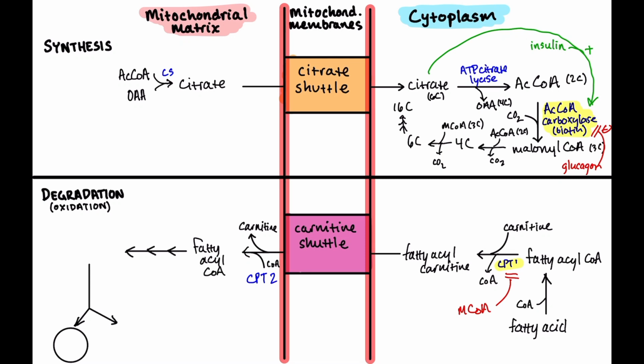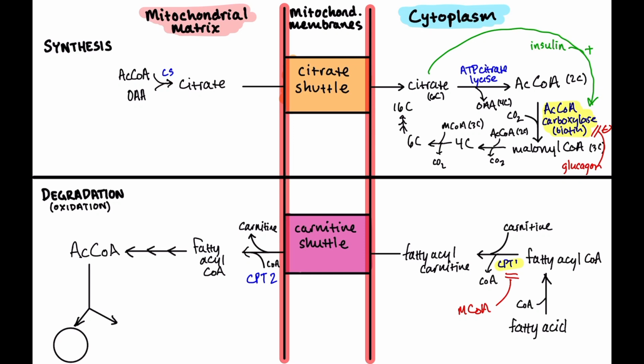And so then at this point, what's going to happen is that you've got a complex of enzymes that are going to one by one tear off acetyl CoAs, and it's going to shorten and shorten that fatty acid all the way down to acetyl CoA, assuming that we're dealing with an even chain fatty acid. And so the very end product of this is going to be acetyl CoA. Now, if we had an odd chain fatty acid, that would not happen. The end product would be propionyl CoA, and that, remember, goes into that vomit pathway. Okay, so that is different. We're talking here, though, about even chain fatty acids.